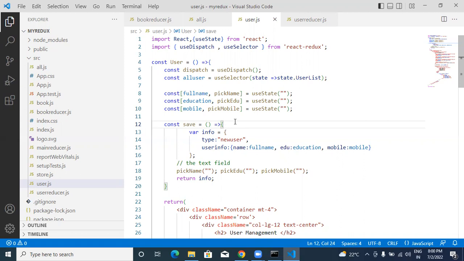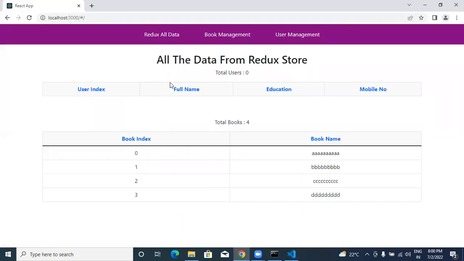Okay, hope ready. Now you can see here you are fetching this data from the store. You can copy this line again and come to the all.js file, because in all.js file you are fetching the data from the book reducer only. You have to fetch from user reducer also.